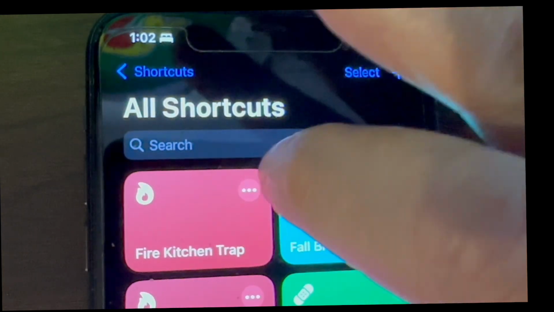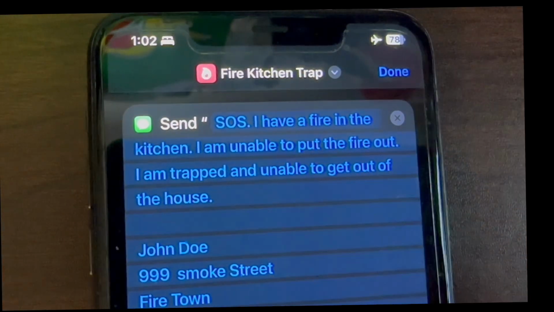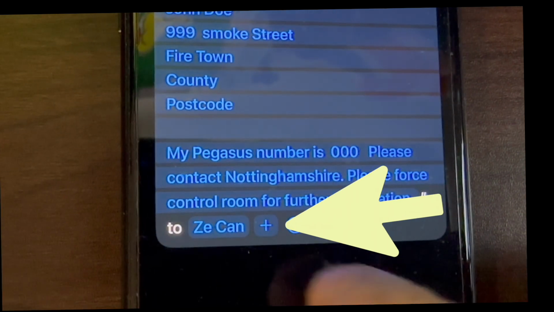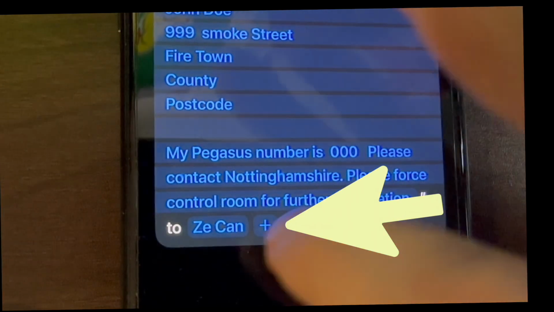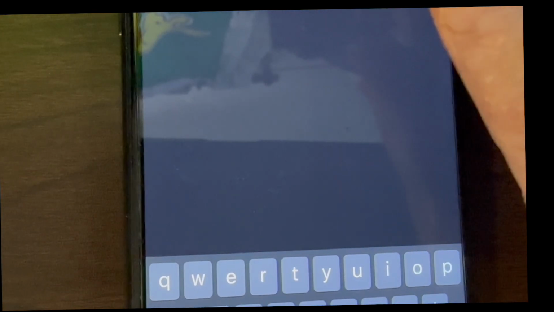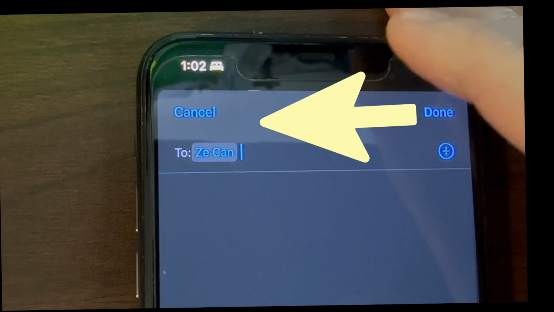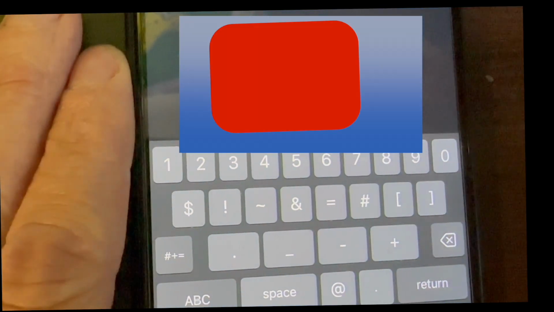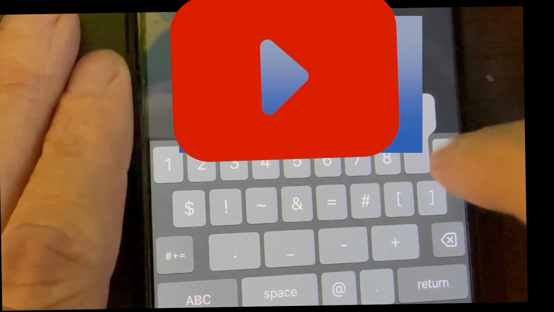So we go back into the message. So here we go down to send message to, so we need to add some more names. So there, look, we can add the names manually from the keyboard, but we want to add 999.